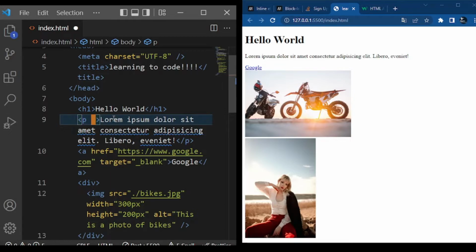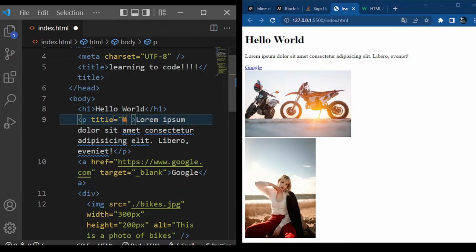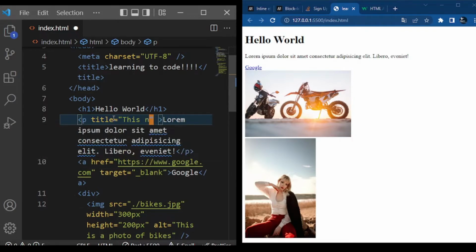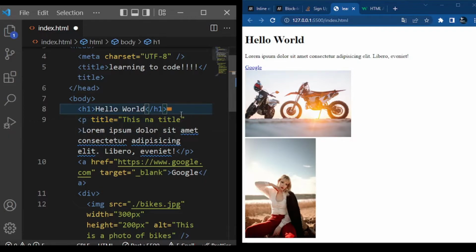So now here we say we want title, and then we press equals to, then we hold shift and press quotes, a double quote. Then here we add our title. So what do we want to call this title? Let's say this is a title. So we say this na title. If we save it now, let's see what will happen when we put the mouse on. It opens this small box here, you see that box for this text. If I put the mouse on top of the box, you're going to see this is a title. If you put any text you want on that side too, it will work.